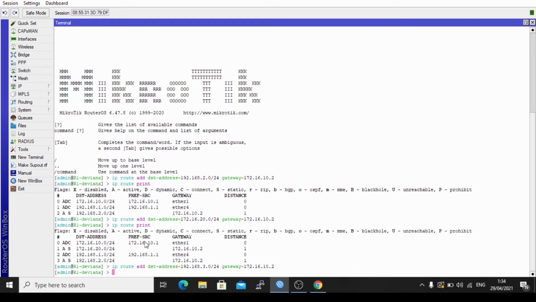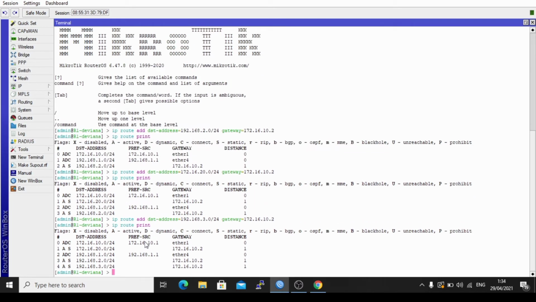Enter. And don't forget to check it using the command IP route print. We can see that number 4 is in the IP route. Next, we configure router 2. We move the UTP cable to router 2.